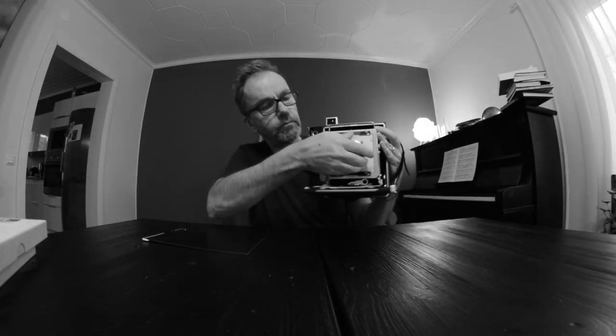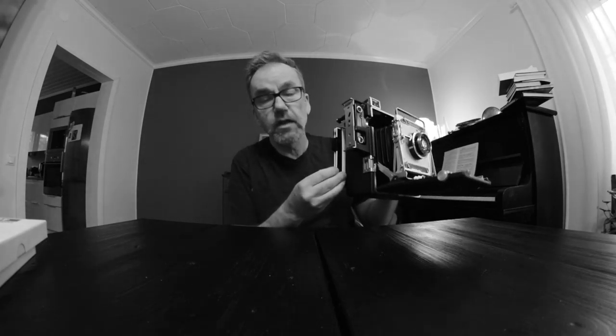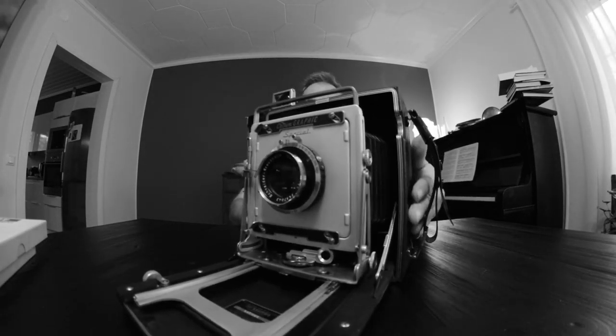cock the shutter, adjust, frame, and the picture is taken. Now, this is faster than teenagers with their fancy iPhones. An ultimate street photo camera.